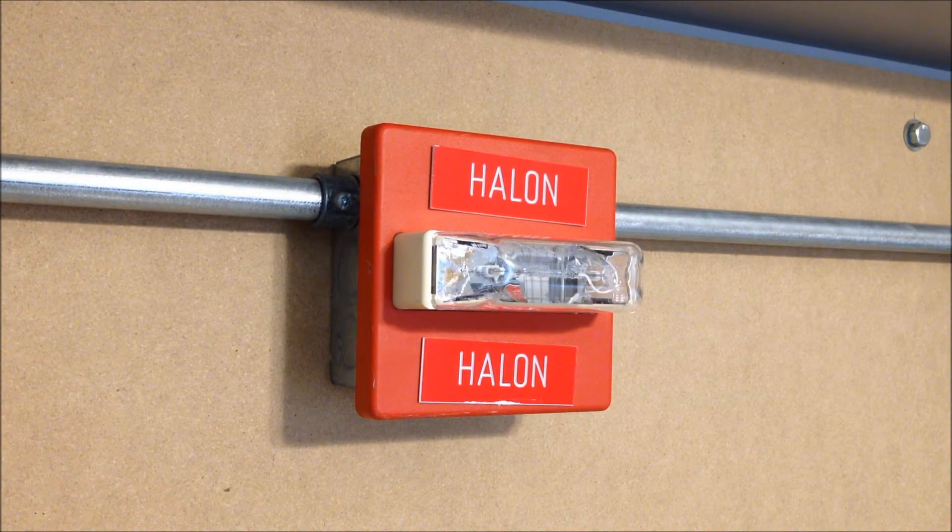Next up we have this odd looking device. This is a Wheelock RSS rebranded as a Fenwal 75-00002-011. So there's the first of our really long Fenwal model numbers for today. This model number does correspond to a Fenwal strobe that has Halon lettering on it, so I'm not really sure if the engraved plastic stickers on this were applied at the factory or applied later on. But this does match up with one that should be wearing this Halon lettering. Obviously it wasn't put on very well, but I bought this about a year ago and honestly I think it looks pretty cool even though the lettering is kind of all cattywampus on this device.